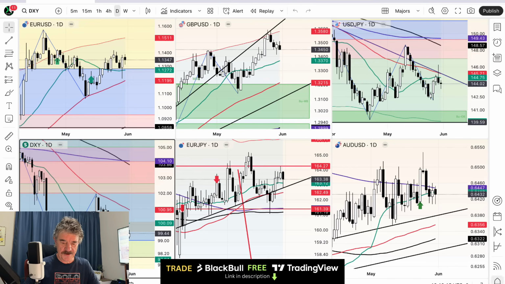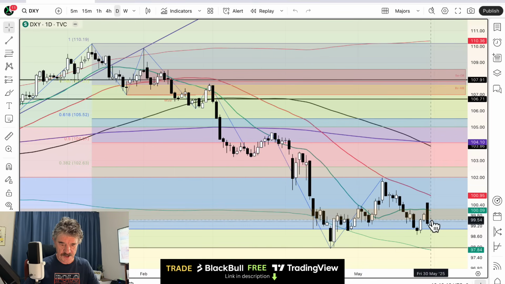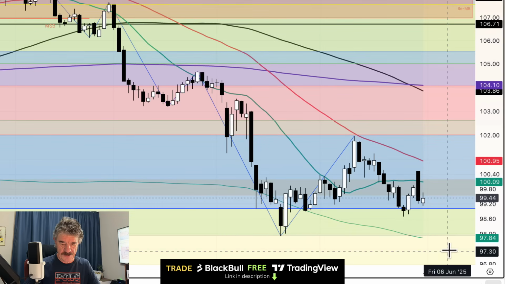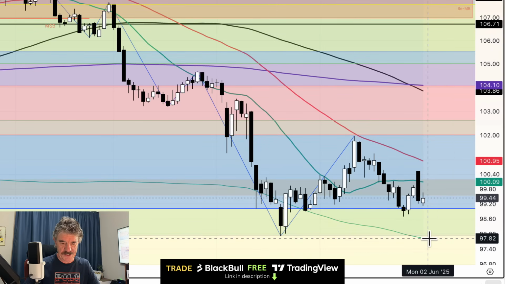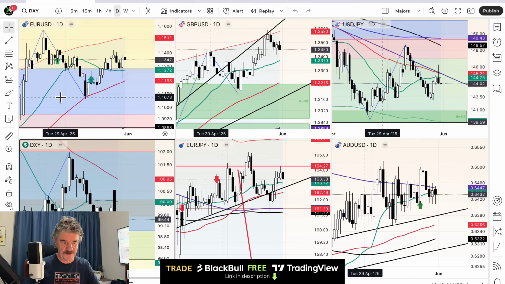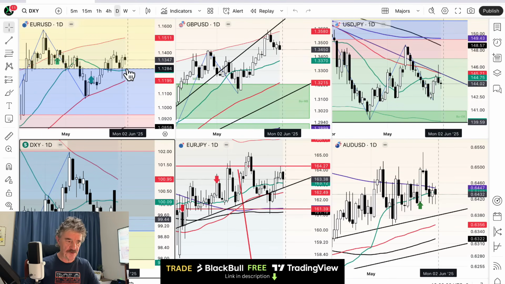Let's have a quick look at currencies. You can see the dollar moved up a fraction on Friday, almost nothing, almost moving nowhere at all after a big down day on Thursday. And approaching this recent swing low and the lower Bollinger Band, I expect we'll eventually break down through there. That's at about 97 or 98, and I think we'll get down to 93. That'll push the euro and the pound and the other majors up. My target for the euro is 1.1850 and then 1.2, maybe 1.21.